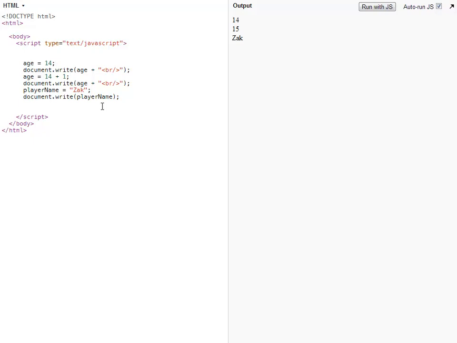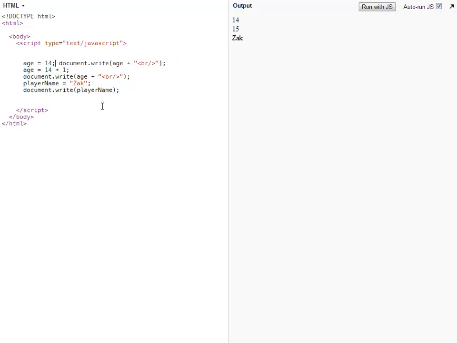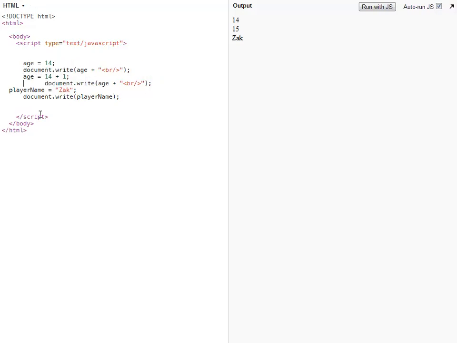In C-style languages, C, Java, JavaScript, we are actually able to put lines side by side like this. And in fact, the way I've laid it out, there's no reason it's got to be laid out. I could have any kind of line space I wanted to. I could have it like this. The only reason we do it this way, we try and have each, just like our tags here, the body lines up with the body, the script lines up with the script. We try and have things in nice, neat rows, and preferably we try and have one instruction per line, just because it makes it easier for people to read.